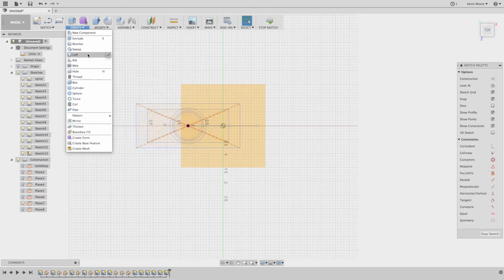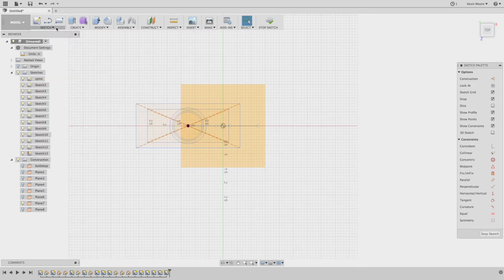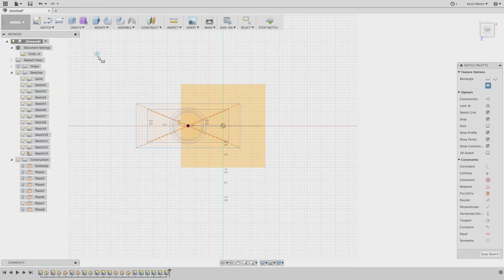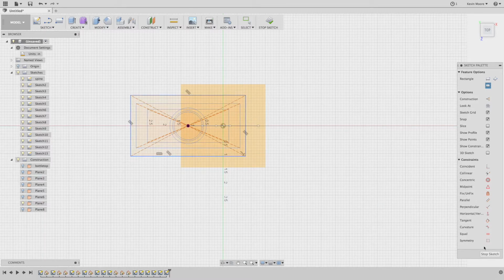Create. And I can do another sketch. Rectangle. Stop sketch.